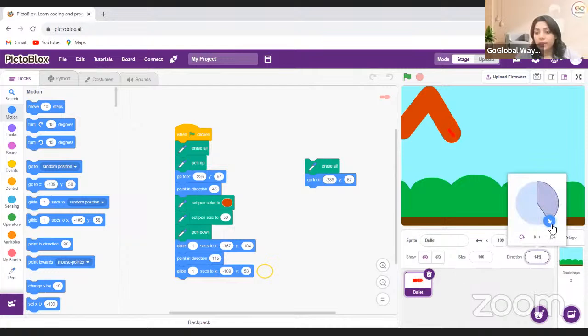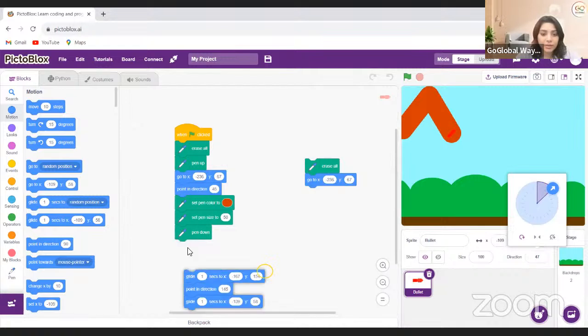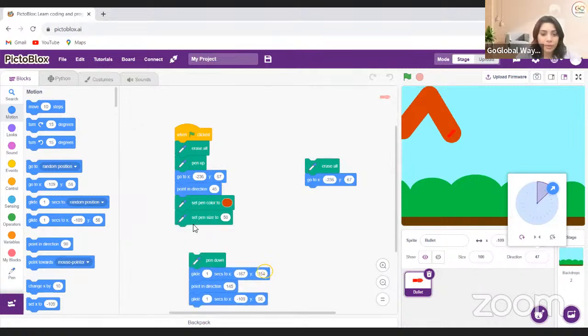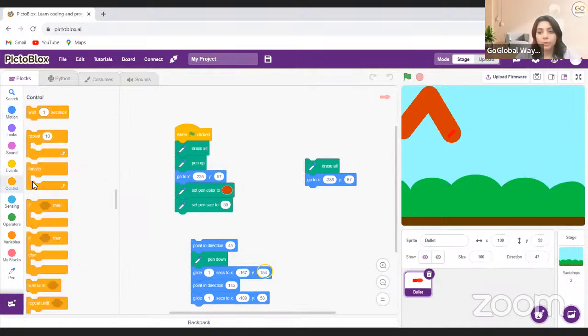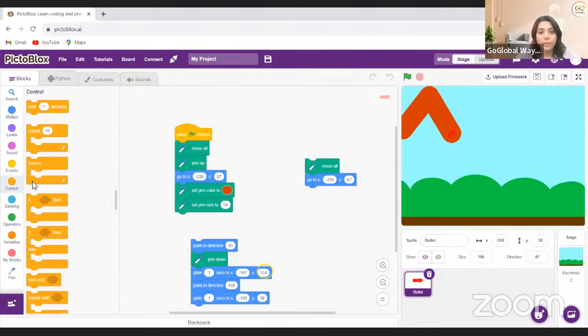Now the next part, I will move it again to 45 degrees. So the same thing I'm doing for another one, right? The set color and everything is fine, but the point in direction, and this thing is going to repeat a number of times. If I use my pen extension, I will use the repeat block.